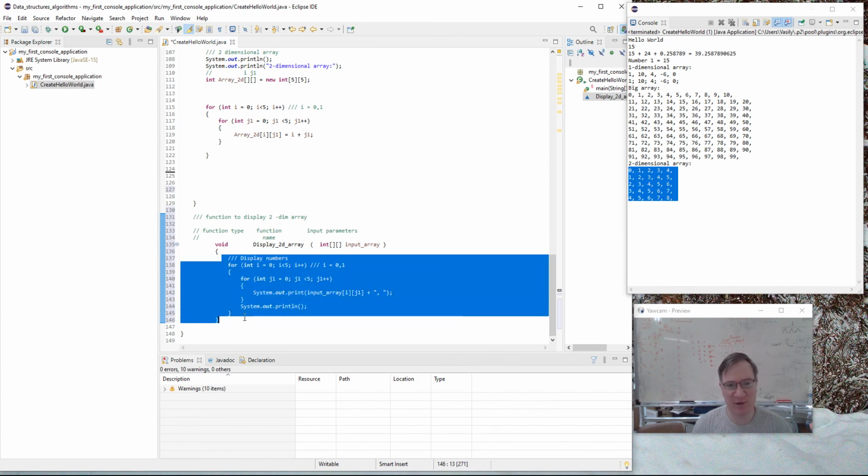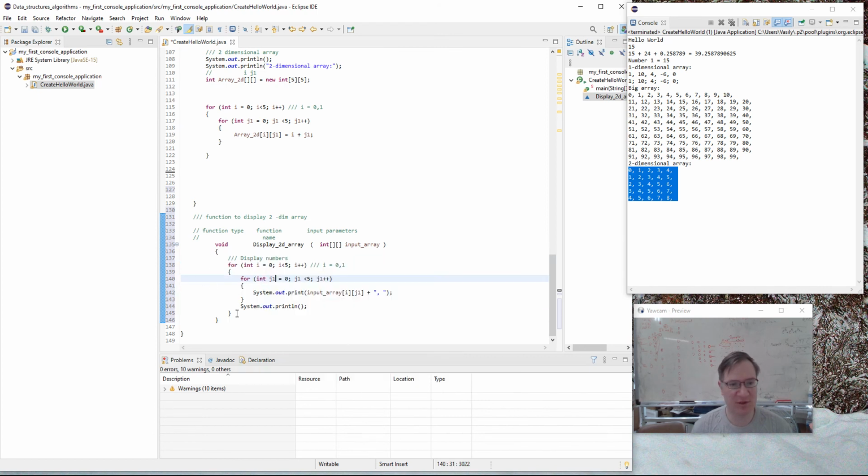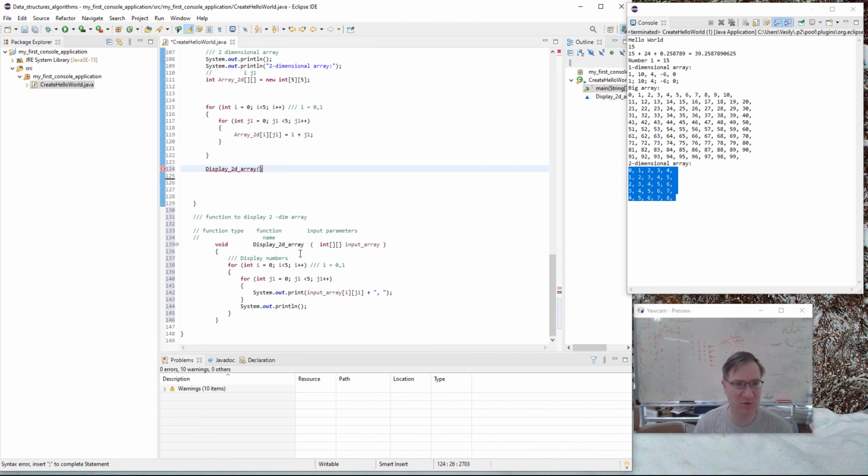I just click Ctrl I in order to adjust all brackets. See, the input array will be the input parameter for our function, and I will just display them on the screen, in my console, nothing complex. Now what we need to do is just call our function.